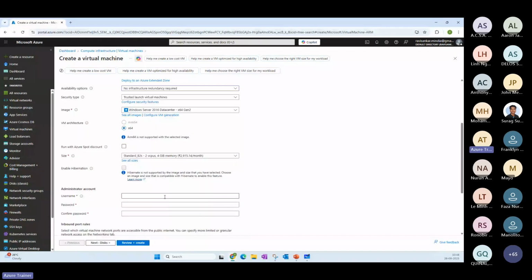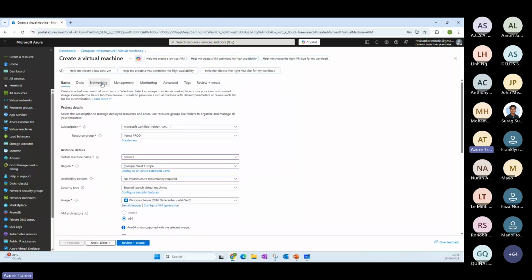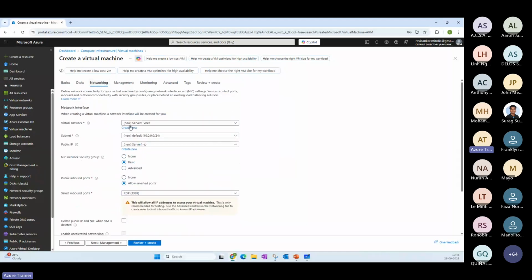Enabling the networking options here. If you go inside the networking section, this is the place I was discussing previously. By default, if you have not created any VNet, it selects an automatic IP address.